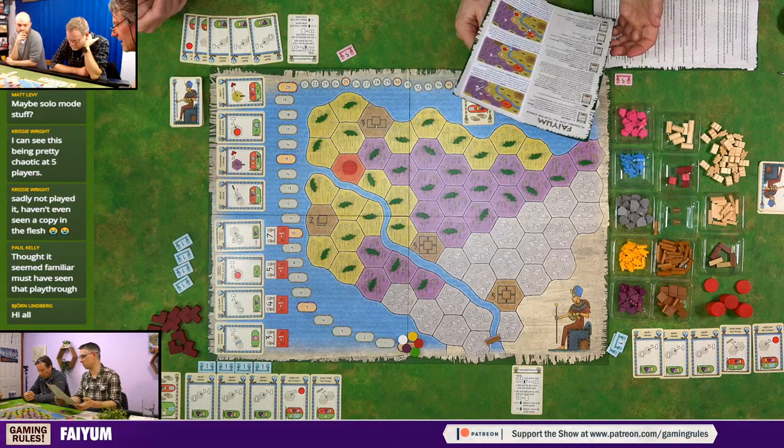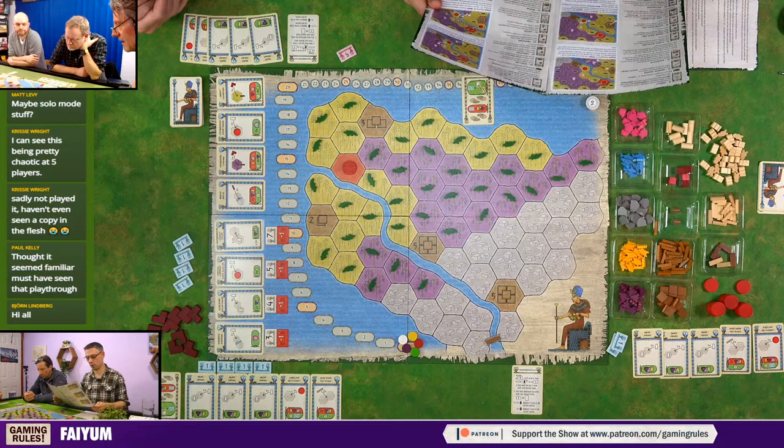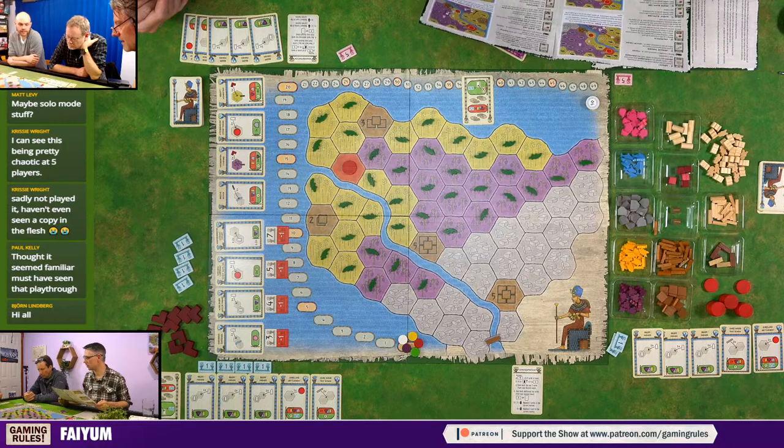Wheat supplier, number 14. Place one worker upright on any settlement, gain two wheat. So the iconography looks pretty clear. Yep. Migrant farmer. See if we can work out what that does.